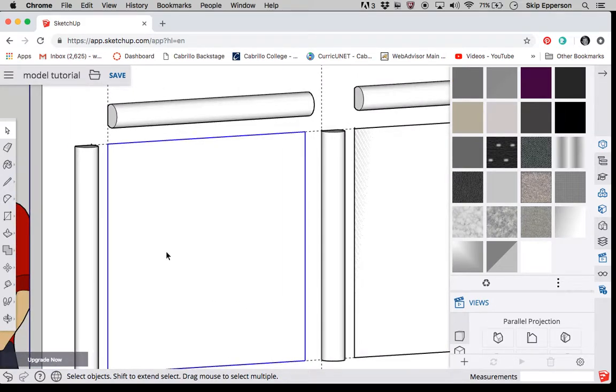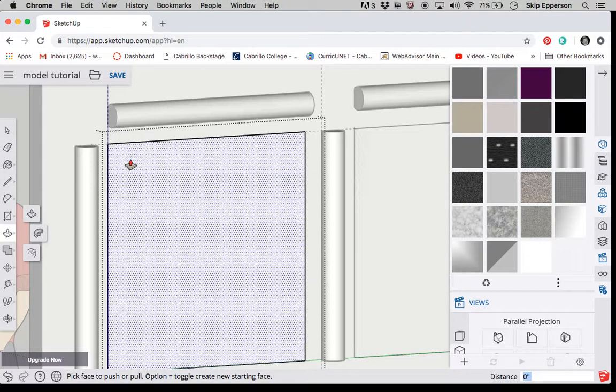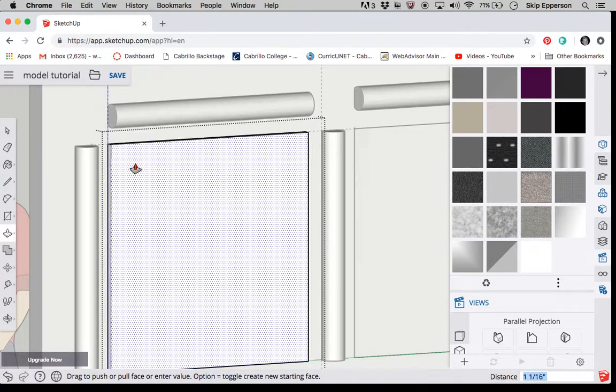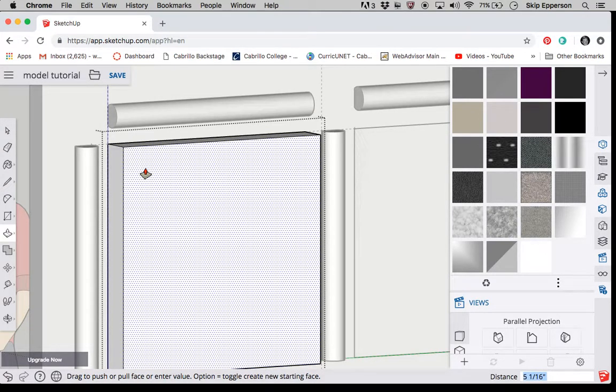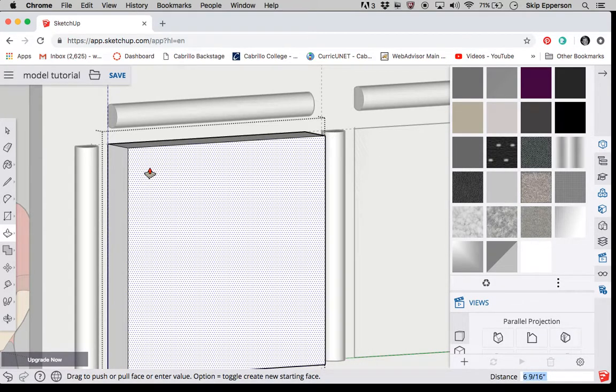And let's look at our mirrors here. So we've got a mirror. That's a group. I want to double click on that, and give it some dimension as well. So I'm going to push pull that mirror, click on it, and start to pull it. I've pulled it out already 6 7/8.